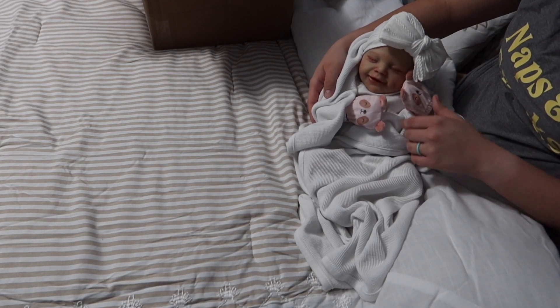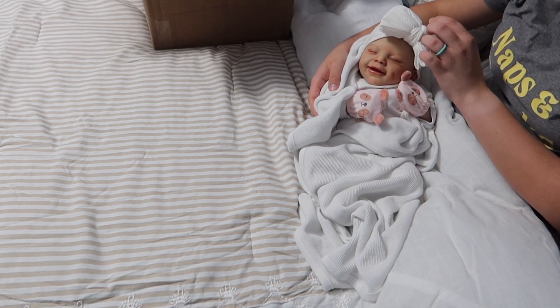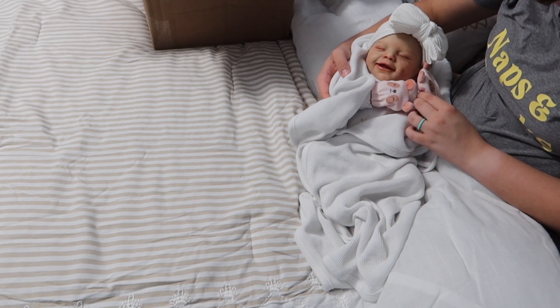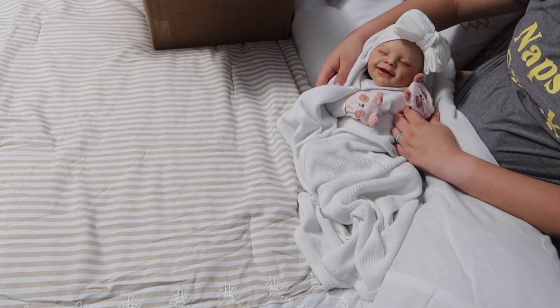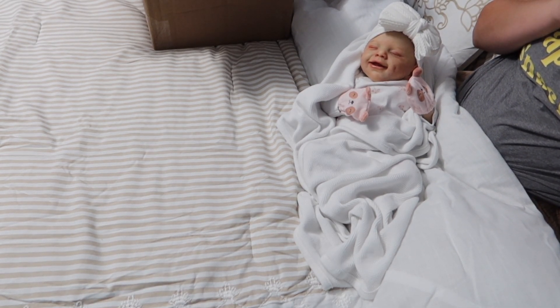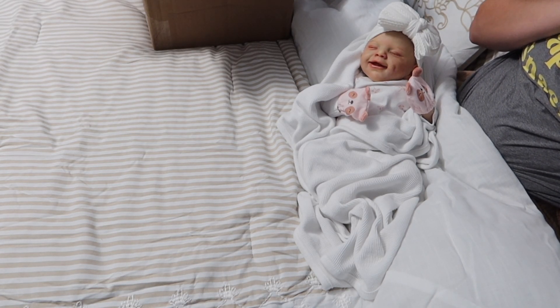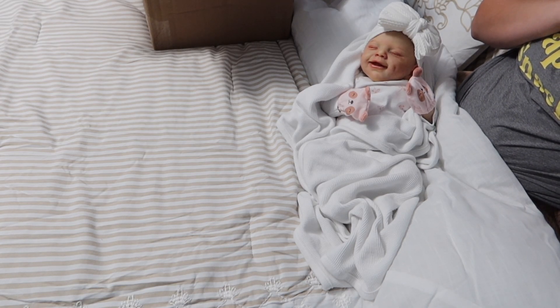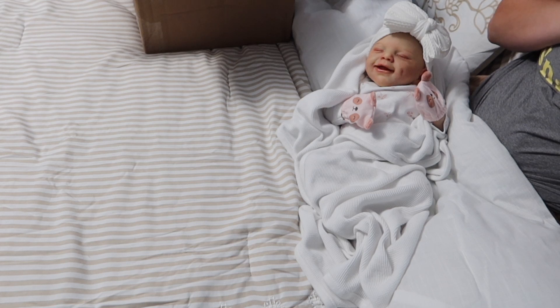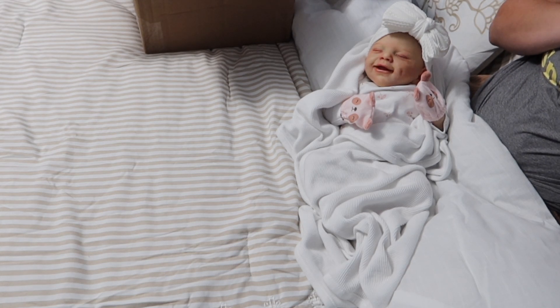I'm sitting here with my husband and little miss Sayla. She is the April sculpt by Joanna Kasmirczak and I just love her — she's so cute, look at that little smile, she's so happy. We have a fall ambiance night sounds thing running in the background. I just thought it'd be nice to listen to while we unbox these packages, so get yourself some coffee, tea, or hot cocoa.